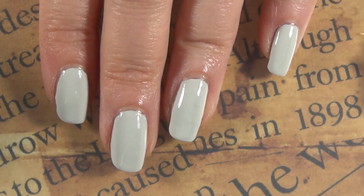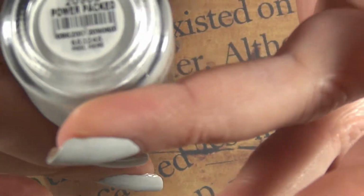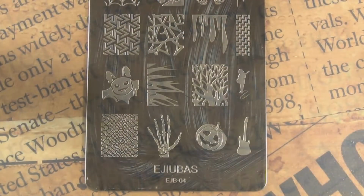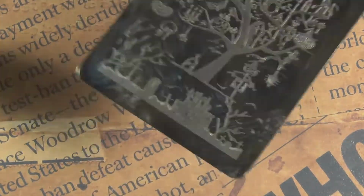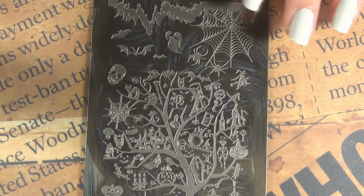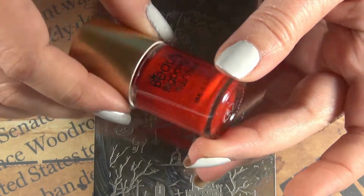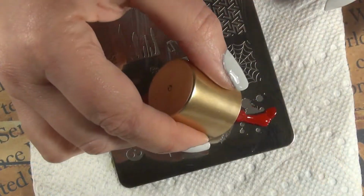So just keep watching. I'm starting out with this Orly Breathable in the color Power Packed, and I think I went with 2 coats of that. I'm going to be using 2 different sets of plates for this. This first one is an Ejiubas plate, and it came in a set with Christmas and Halloween, 1 plate, and they're back and front and back.